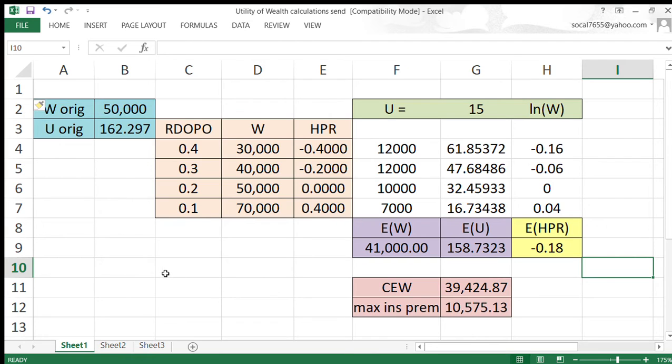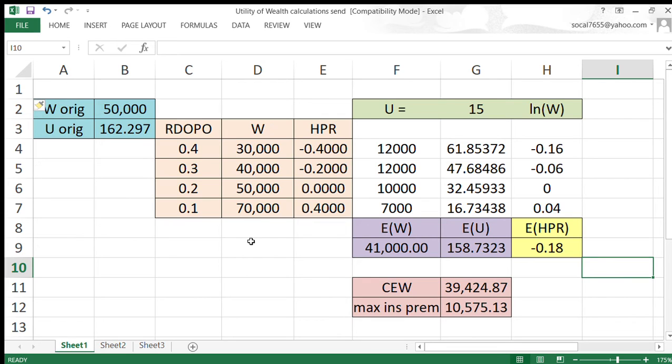And I say this to get you to think about realistically what a risky distribution of possible outcomes would look like, since we can certainly couch it in HPR terms. Well, you might want to think that, and you'd be correct, that this is kind of silly to just specify a few and act as if you know the probabilities and act as if you know the terminal wealth values, which of course we never do. But it's helpful in that it gets you to think about the distribution that might exist that describes and defines the potential outcomes from an investment, okay?